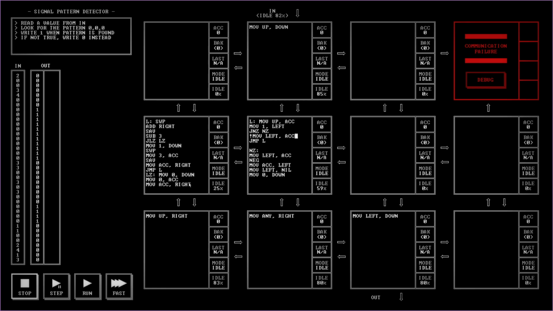And if we accept it, let's see, subtraction, let's see. Accumulator. We move 1 down. We move 1 left. Which means that's not 0. Move 1 down. We do that here.